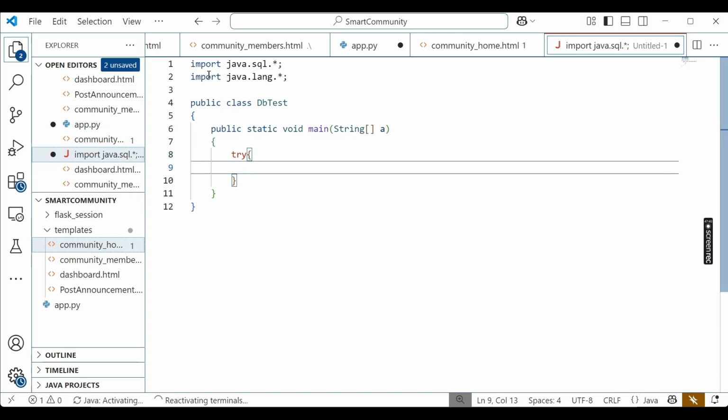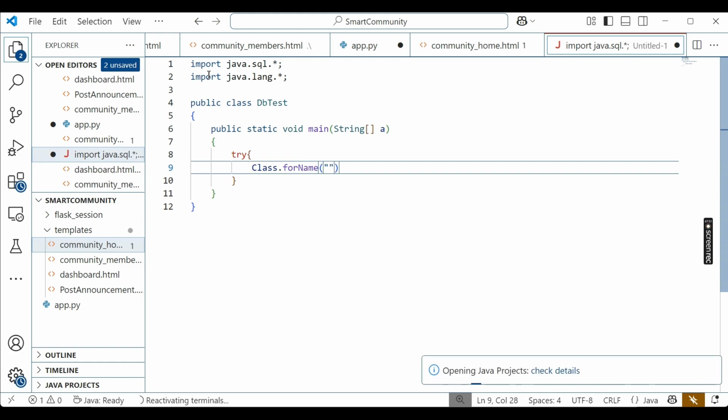Now specify your required code. Class.forName, here we need to mention our MySQL driver name. So the MySQL driver manager name.